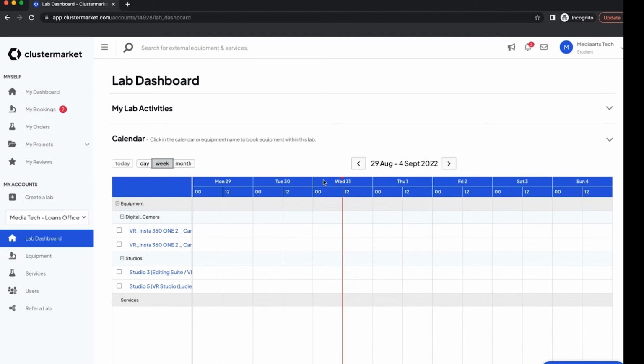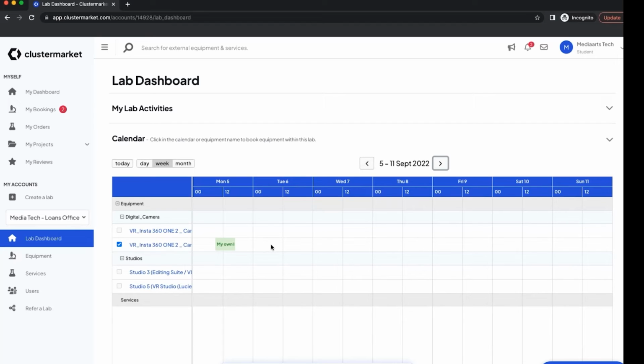You'll probably be on week view, so you could choose the day of the week. Day view is a little bit more straightforward, so I like to use day view, but feel free to stick with week view. So let's say we want to book a 360 camera, because that's one of the items we can book. We would just choose the date. We can't book on Saturday and Sunday. Let's say Tuesday the 6th. I'm going to click here.